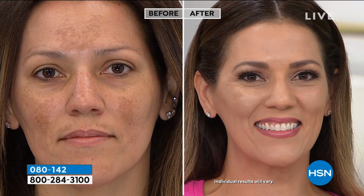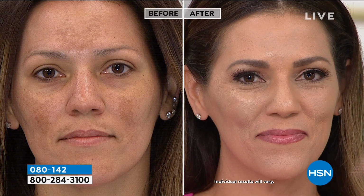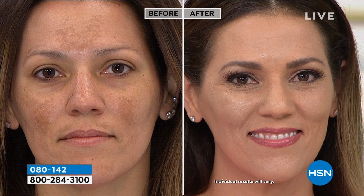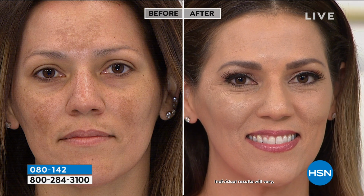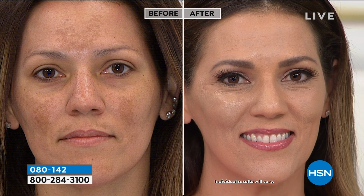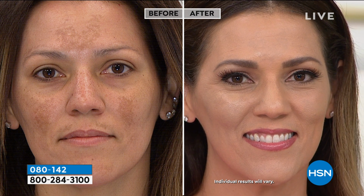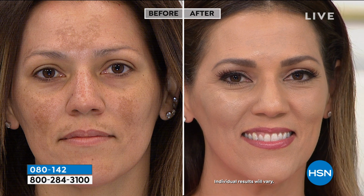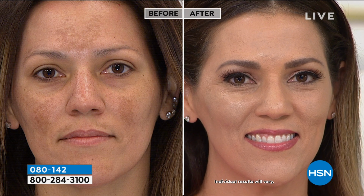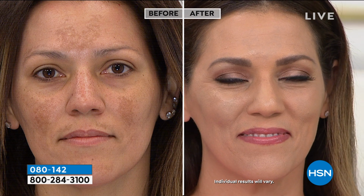Wow. Yeah, you can see Heather normally has discoloration in this area, but Bounce really neutralizes all that discoloration. So if you have redness, dark marks, any of those things, Bounce is going to take care of everything. It does. Our liquid whip formula is whipped with air, so it's light as air, but still has that buildable coverage. I mean, that's just stunning to me. It's like you just took a little eraser and perfected her skin.